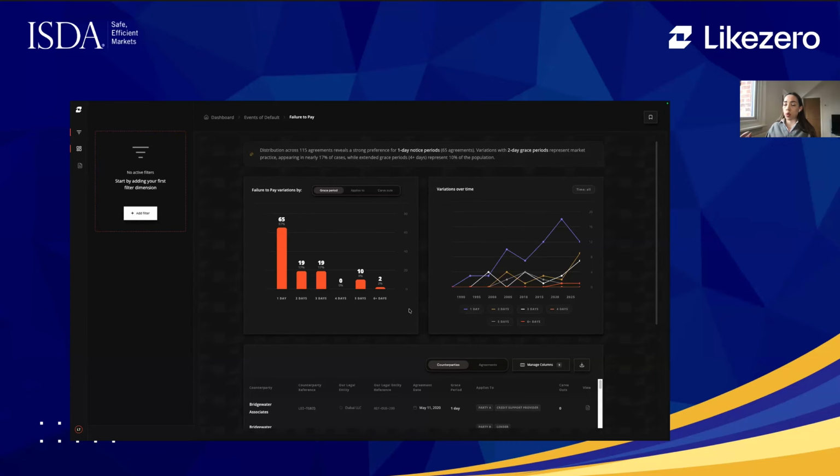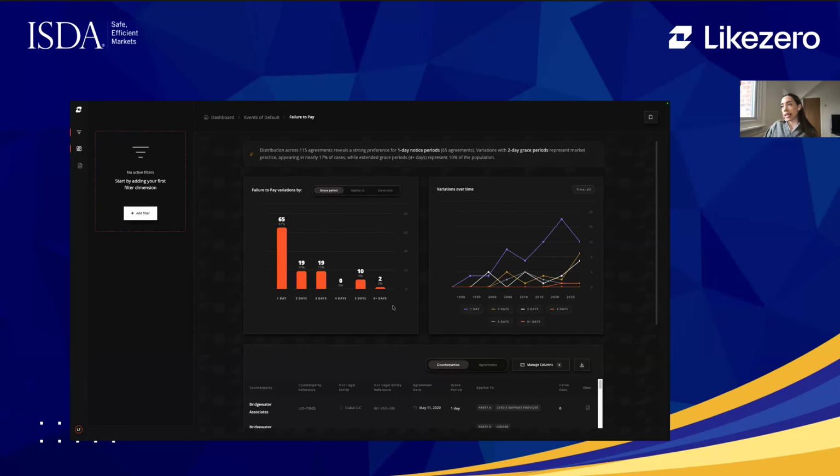And again, this is where the importance of that structured data really comes into play. Without that structure of the data, it becomes very hard to do a comparison or an analysis. So I cannot stress enough how much we are on board with this standardization of data.